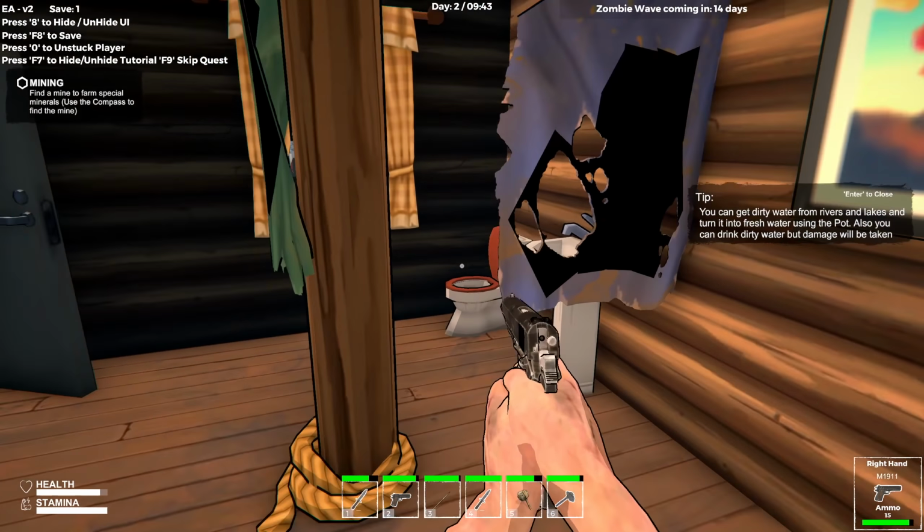Jesus, so we had ammo all along. Oh, that's sweet. I'm excited to try this out. Oh yeah, something that I should tell you, something you might see up in the right corner. You can see there's 14 days until the first zombie wave comes along. So this is something with a new update as well.